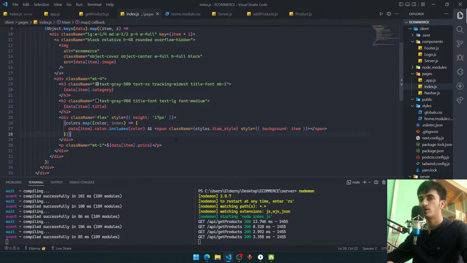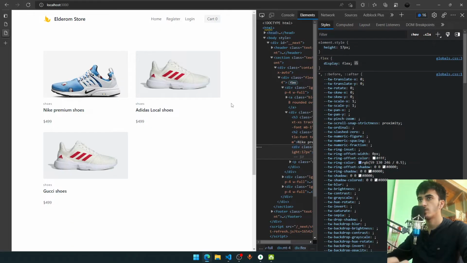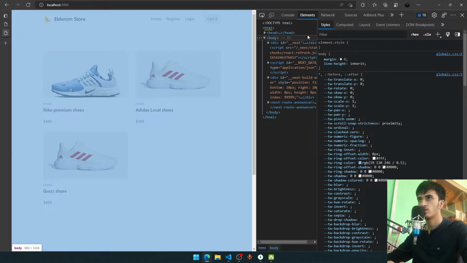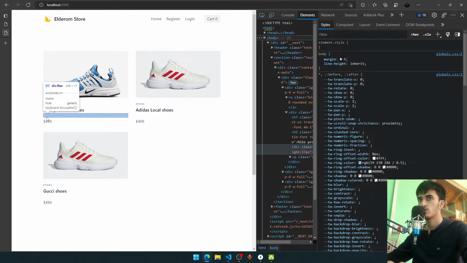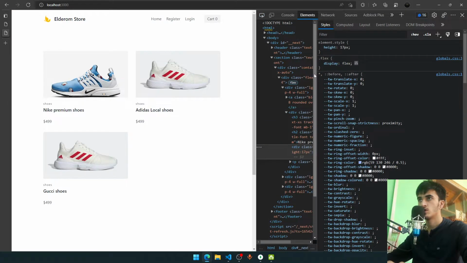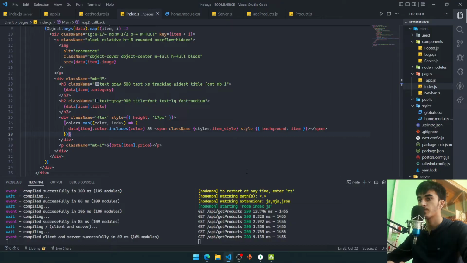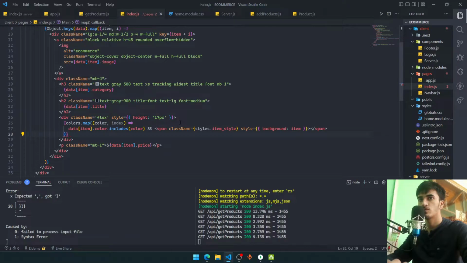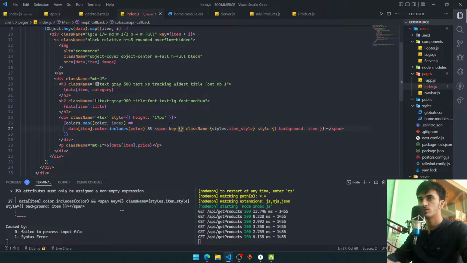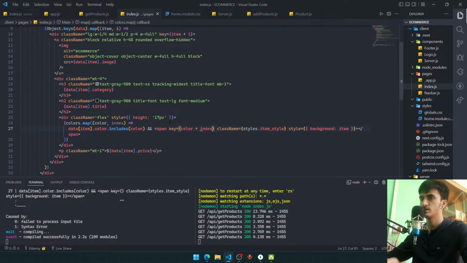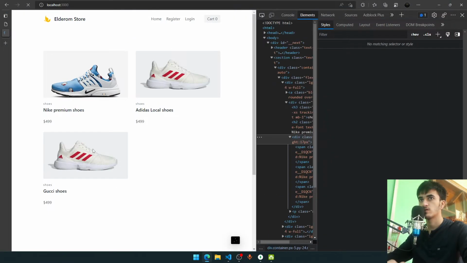I'm really not sure how this is going to turn out, but I hope. Okay, my bad. We otherwise have to say return, and we have to give it some key. The key is equal to color plus index, something unique.